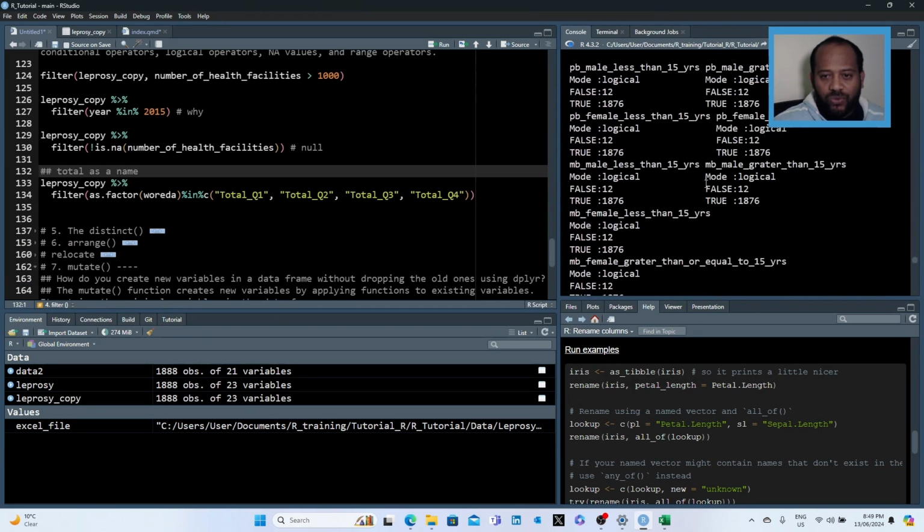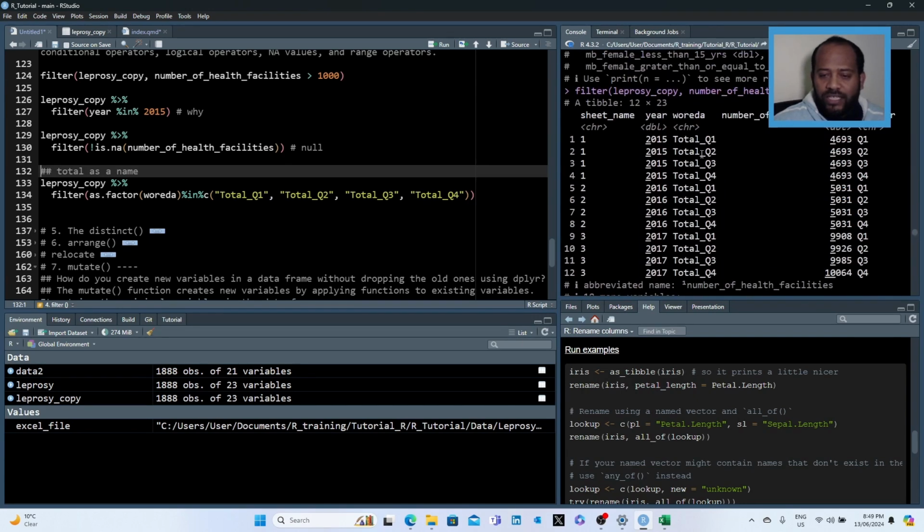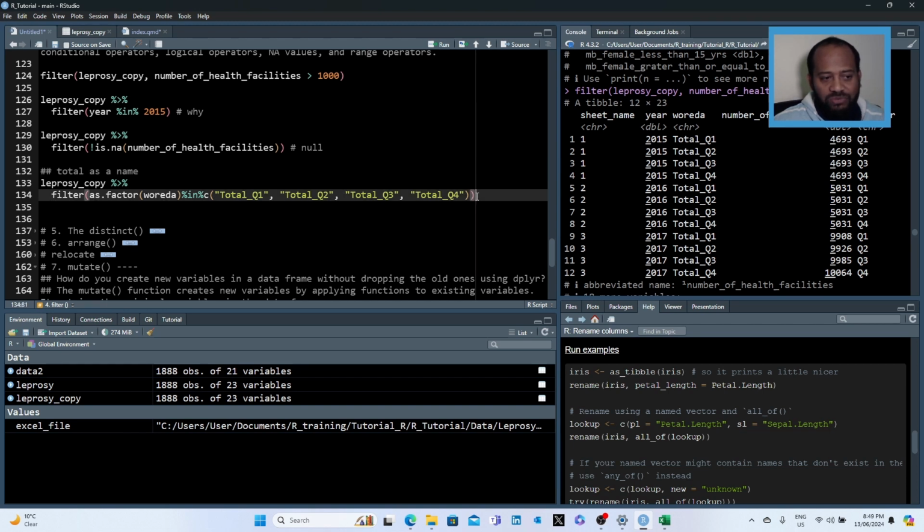From this, we see total is considered as a Warada name, so I want to filter the data without having the Warada name total. I said, from the data I have, filter all those that have total. From my previous post, you can see what this operator means: it just means contains.